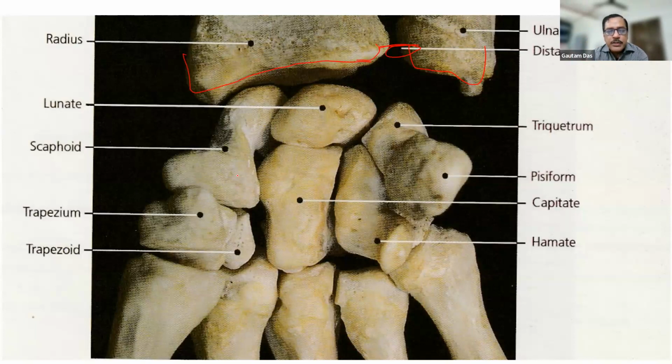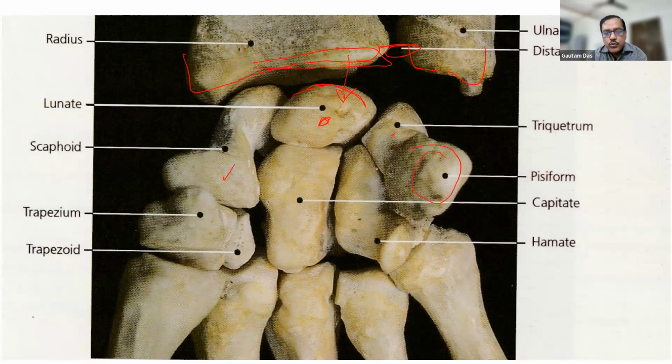"So Long To Pretty, Try To Catch Her." So S is scaphoid, the first one on the radial side. Then is lunate. To remember lunate: when we take the probe like this and slide it this way, the first bone that appears is your lunate, and lunate is superficial. Whether we view the palmar side or the dorsal side, this is the most prominent part of the bone. Then "Long" is lunate, "To" is triquetrum, and pisiform is sitting over here.